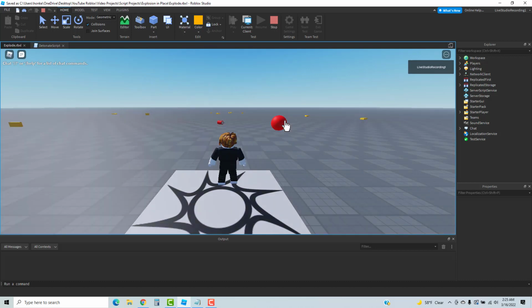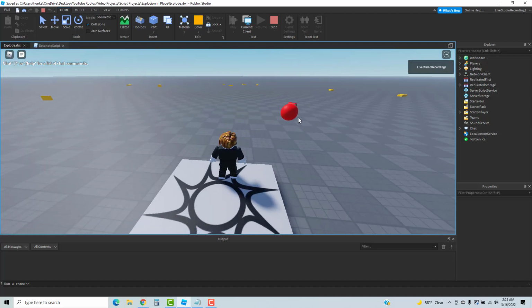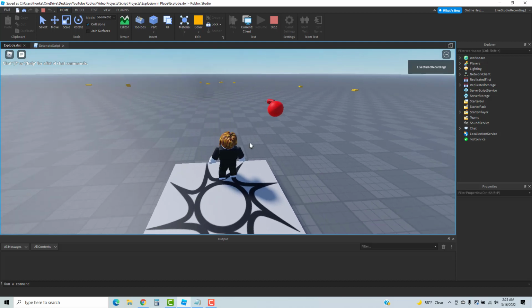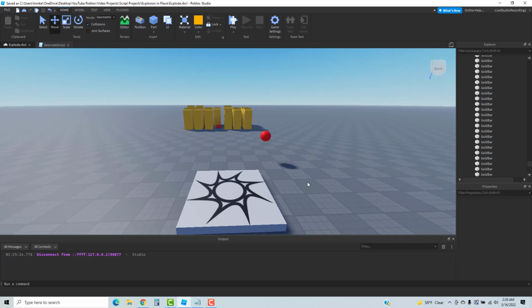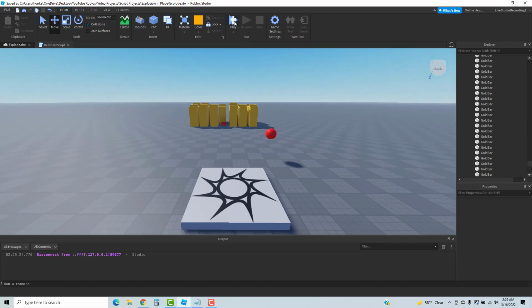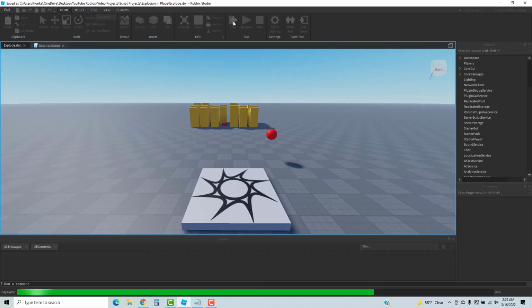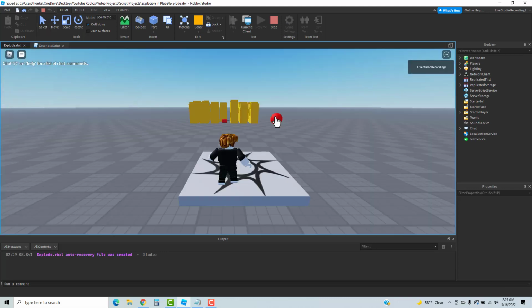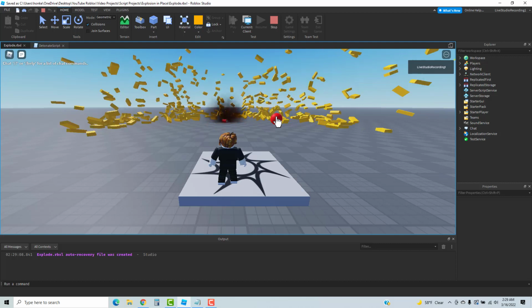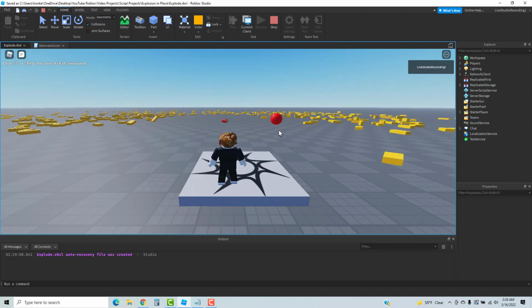Alright, we got a good explosion. But notice that our TNT didn't move. Oh, there it goes a second time. It's because the explosion was dead center on top of the TNT. So let's stop that. Of course, we have to repeat the test using more gold. So let's hit the play button. Goodbye gold pile in 3, 2, 1. Yeah, that was a nice explosion.